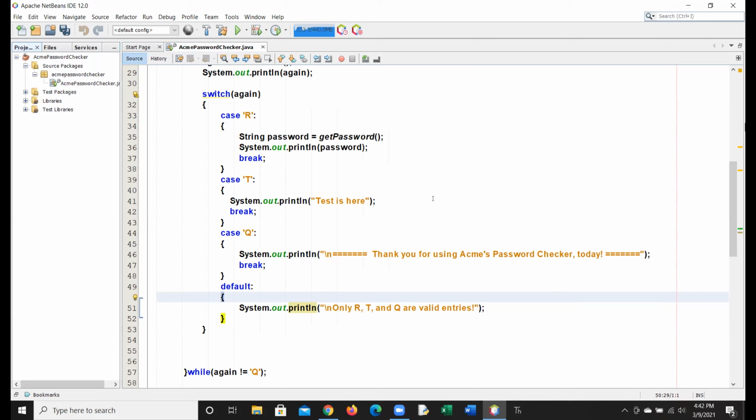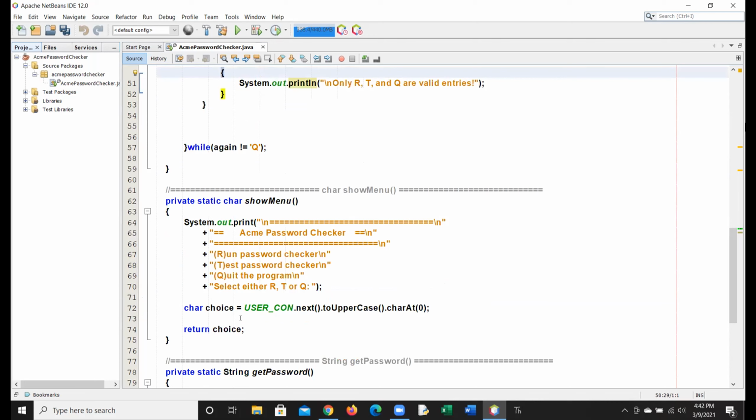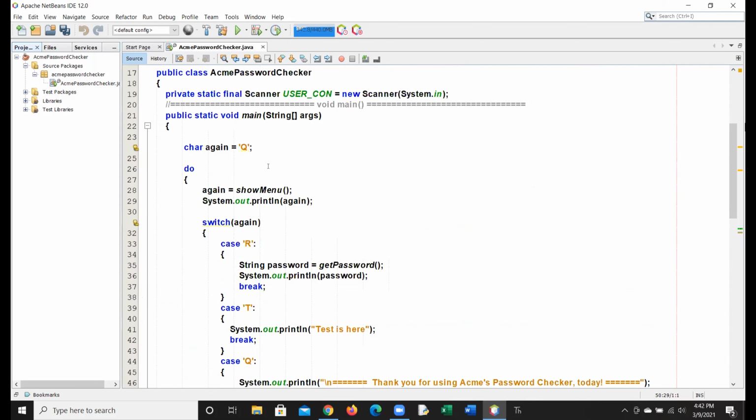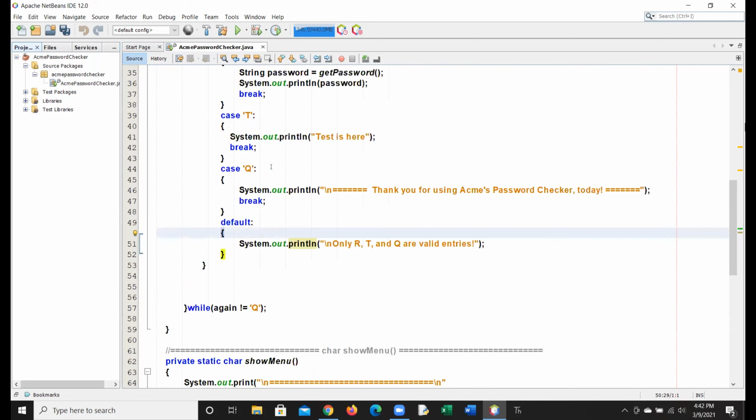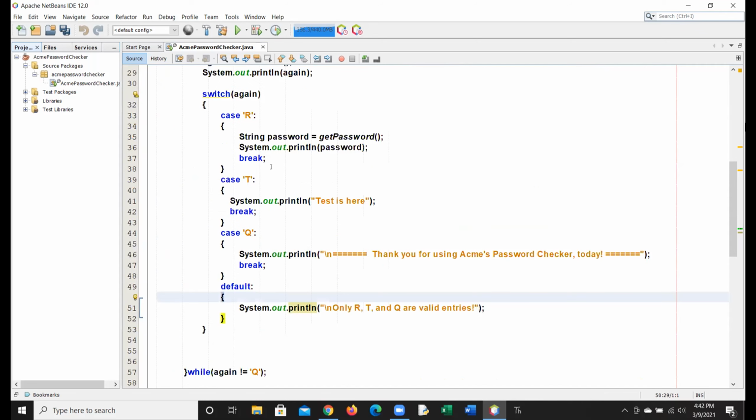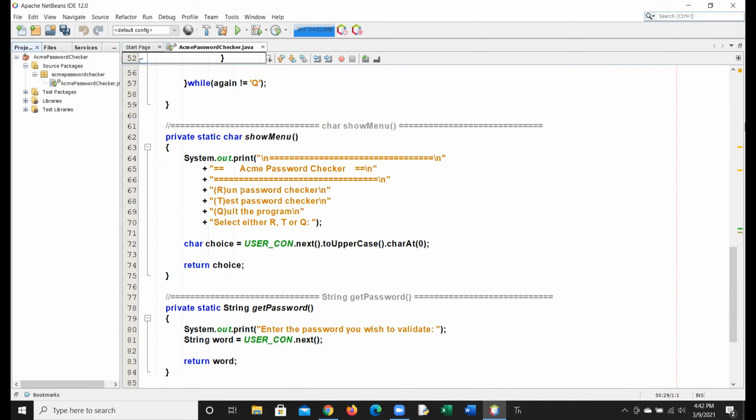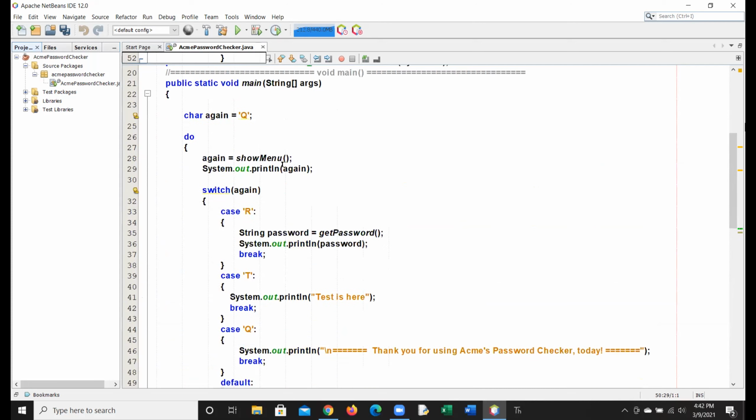Yeah. You can call methods from other methods. Again, what you don't want to do is just leave your program. If it starts in the main, it should end in the main. You don't want to exit out of your program from any place but the main. You should always exit from the place where you start. And then in these, you go in, you come back out, and you go right back to where you left from. Okay? But that's a good question. You always leave and you come back. You don't leave and not come back.